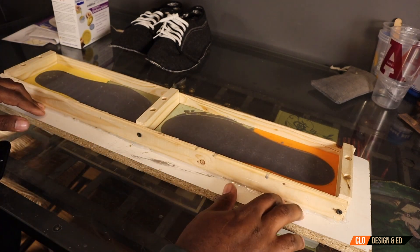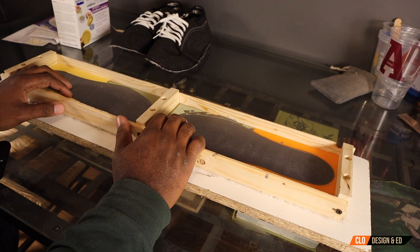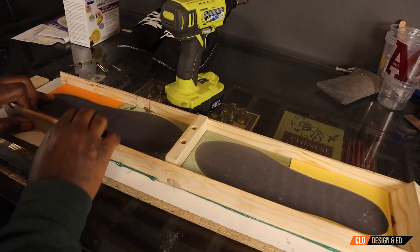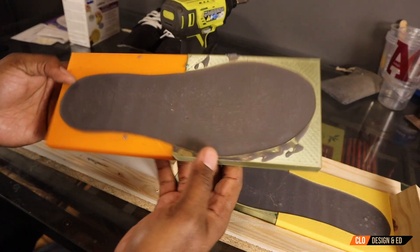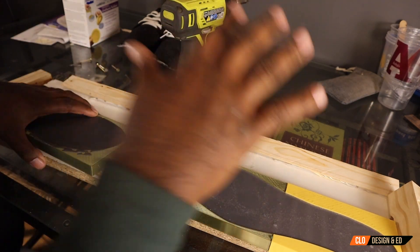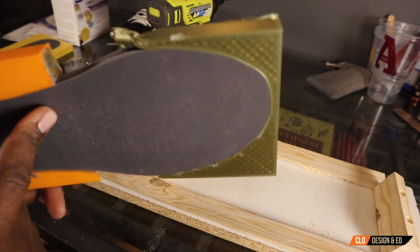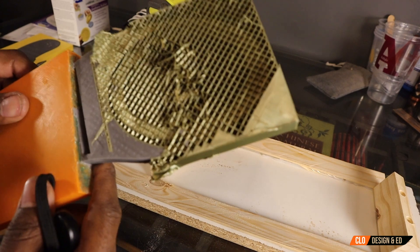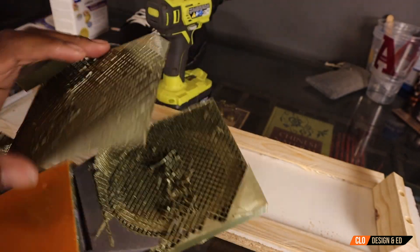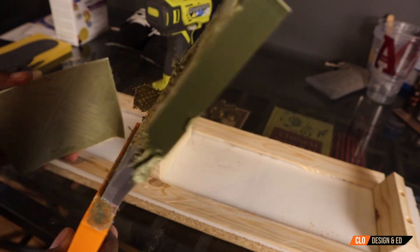It seemed like the mold didn't leak at all. The bond on the outside was a little excessive. All I got to do is unbolt this thing and see what we got. I have to say I really like this jig — whenever I make a new pair of shoes I'm definitely going to be using this jig to make the soles. Good news is the sole is turning out very durable and looks really good so far. Bad thing is the mold is gone — it's totally destroyed — but that's okay. I can 3D print another one or come up with a better design so that it releases easier. The mold release oddly enough wasn't enough; I've got to spray more on next time. Let's go ahead and get this sole removed.